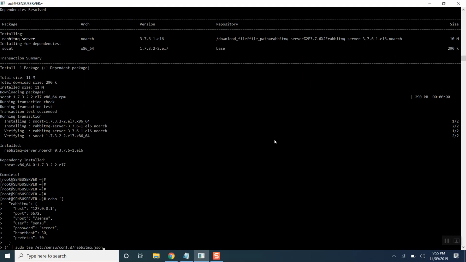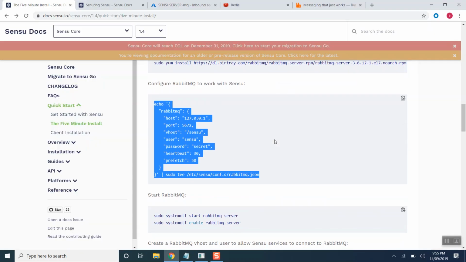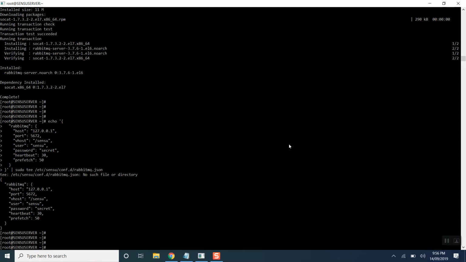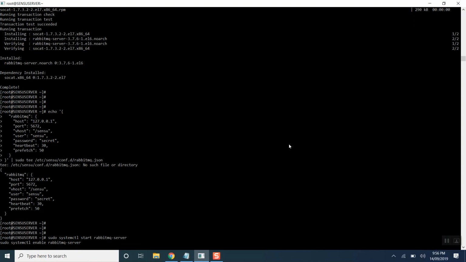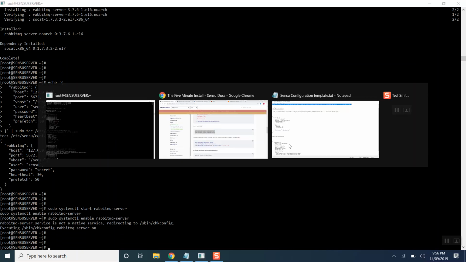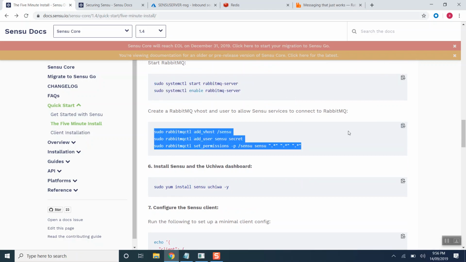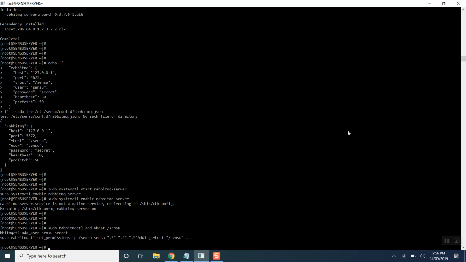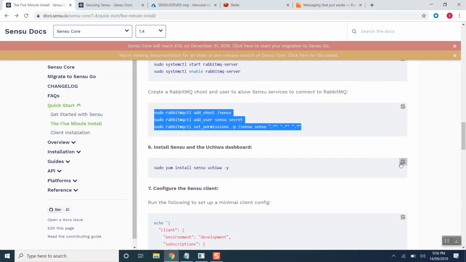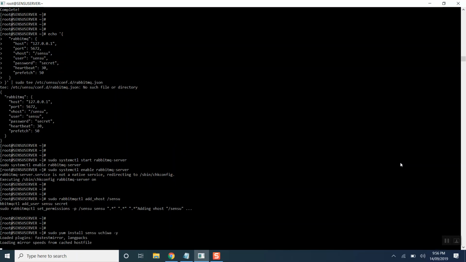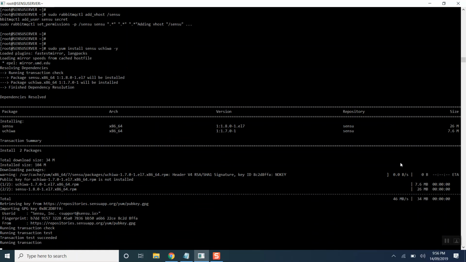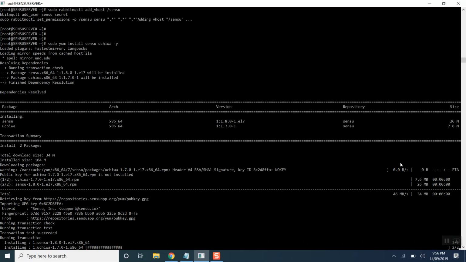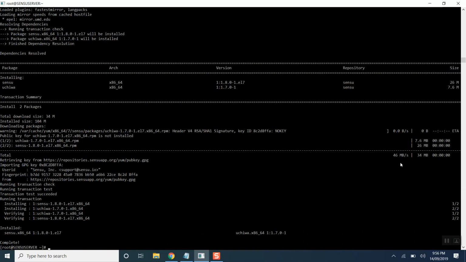So let's do the configuration of Sensu. By default, Sensu does not perform any of the required configurations, so everything needs to be done manually. You as a user need to configure every single thing in Sensu, whether it is transport or data store. This is user creation, which will be done by you only. User creation has been done, and the last one is your dashboard, where you will have a graphical user interface for your devices, their outage, uptime, downtime, everything. All the alerts will be reflected in this dashboard.